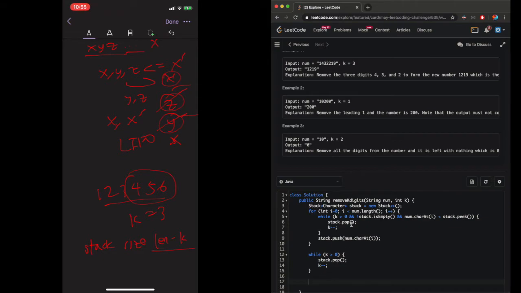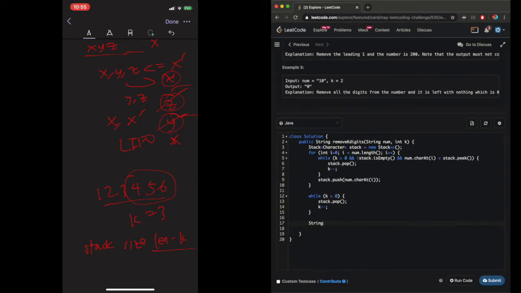And once we have done this, we know that this stack contains an order of non-decreasing integers. Now we can use a string builder to efficiently rebuild the string. And because of the property of the stack, when we rebuild the string, it will be in reverse order. So now we're just popping elements off the stack and appending them to the string builder. And the string builder is generally the most efficient way to concatenate strings or characters.